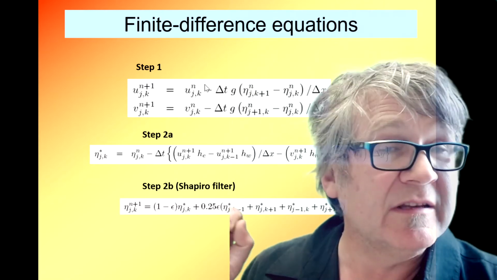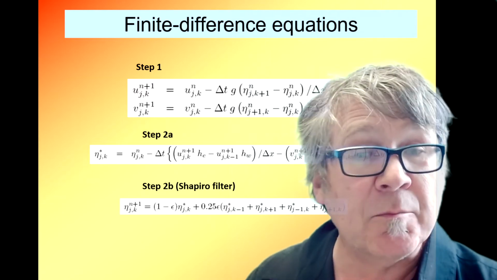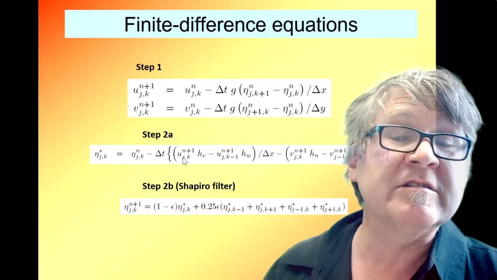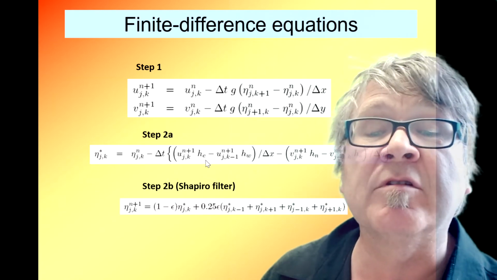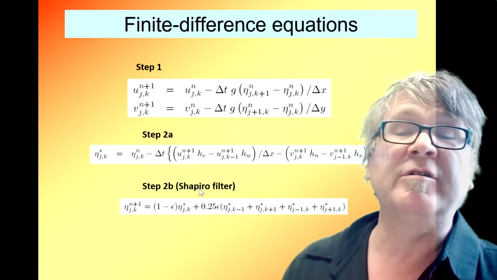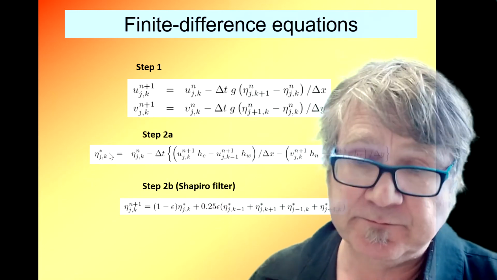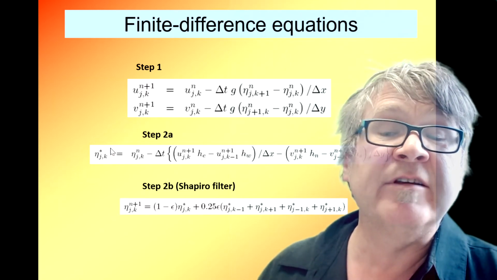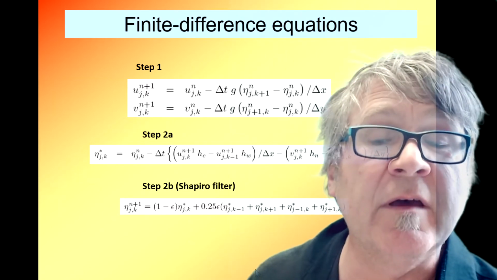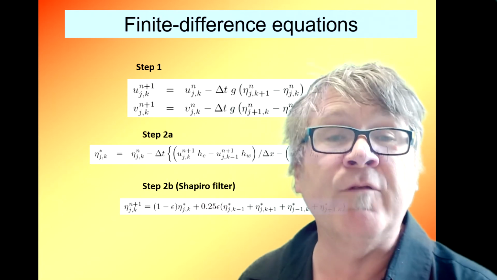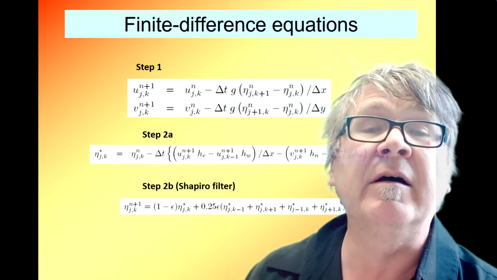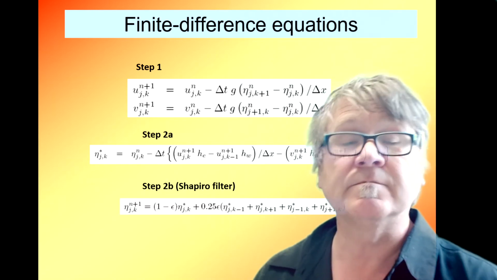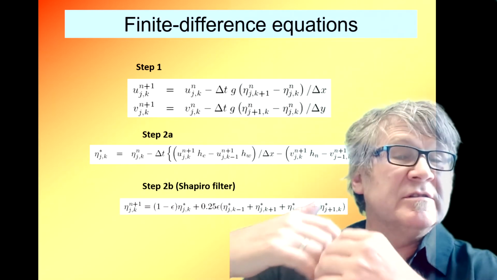First thing. So now with these updated values, or the predicted values, you can plug them into the continuity equation, the vertically integrated form of the continuity equation, and you can predict a new sea level elevation. Then you might, if you want to, use a filter. Did that before, just to create a smoother output, the so-called Shapiro filter. All right, so this is how you do it.